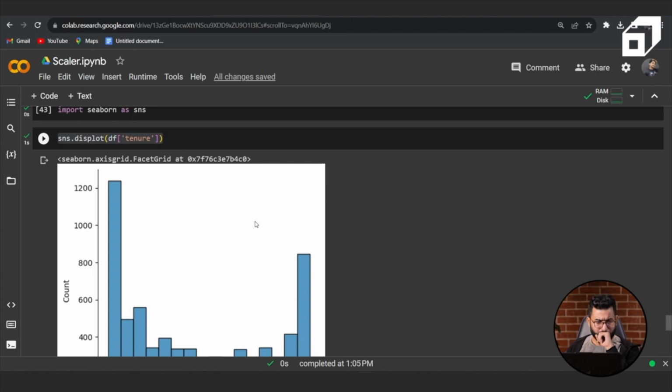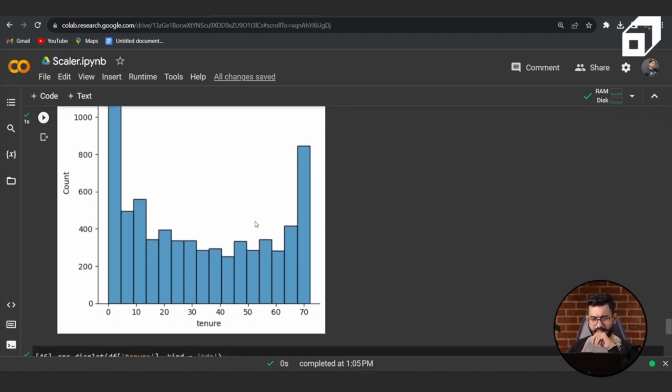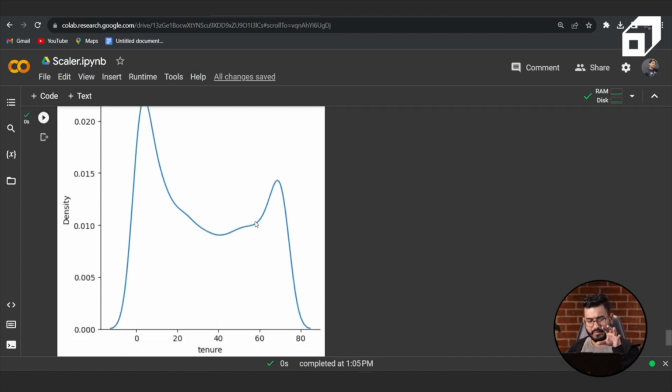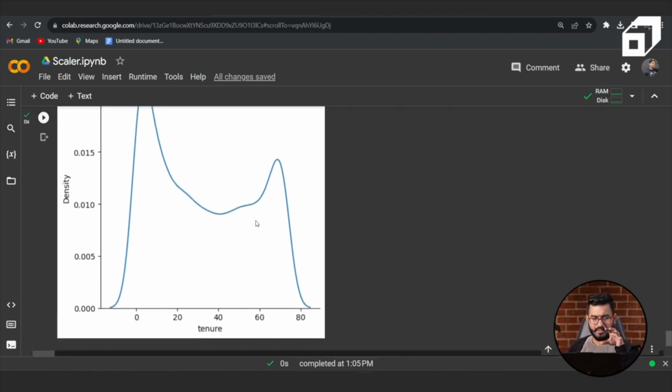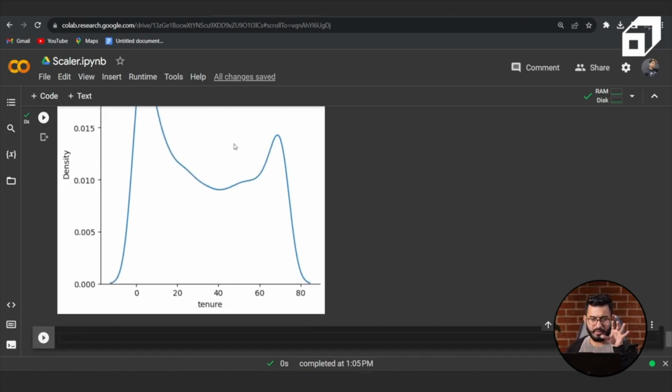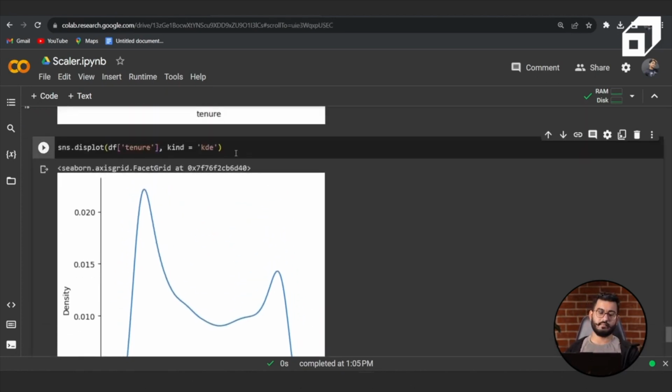Now, what if I want to change the size of this figure? As of now you can see that this figure is consuming a good amount of space in my Google Colaboratory.